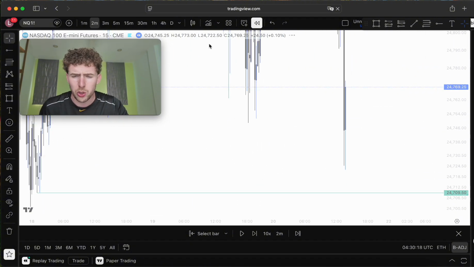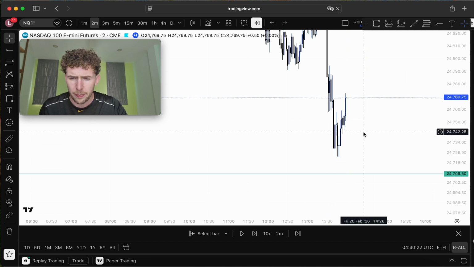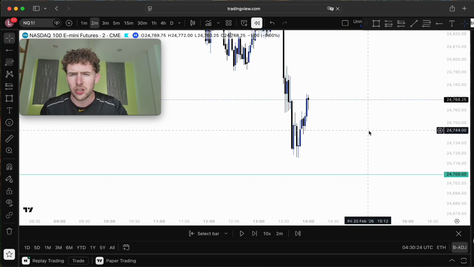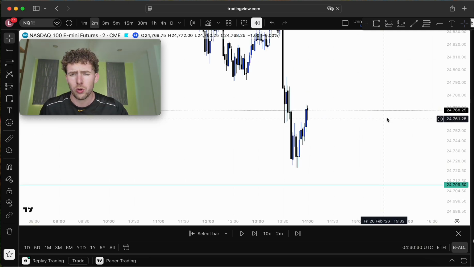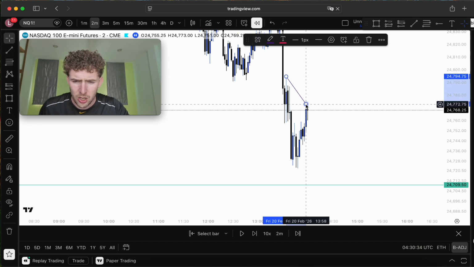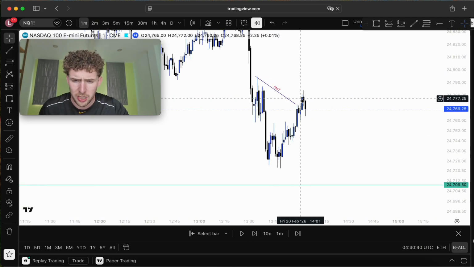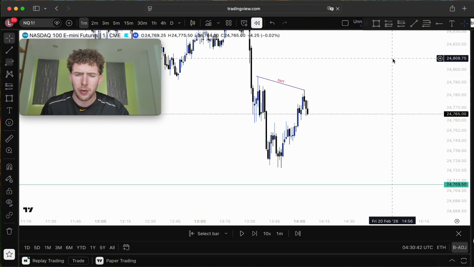When I move down to the 2-minute time frame, the 2 o'clock candle opens right about here, as you can see. So now the 2 o'clock candle has opened, which is 9 a.m. New York time, at half an hour before market opens. We end up putting in this SMT with ES right here. When I go down to the 1-minute time frame, as you're going to see, we end up putting in this SMT right up at these highs right about here.